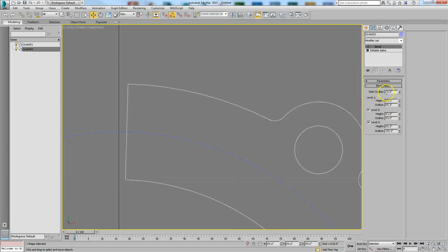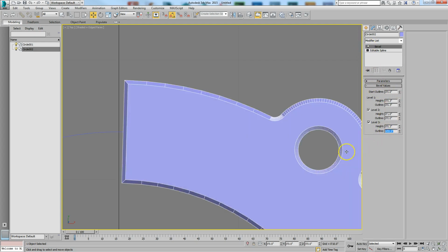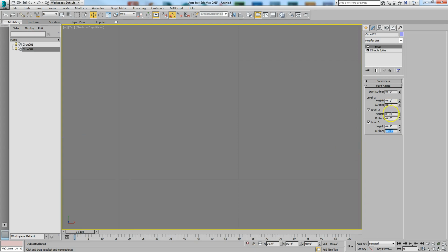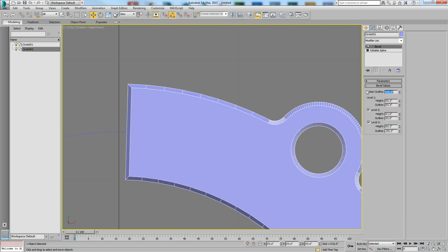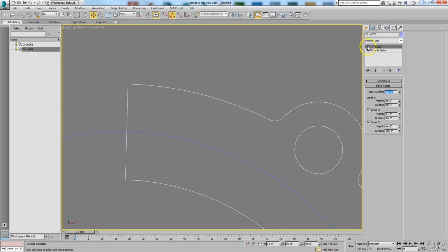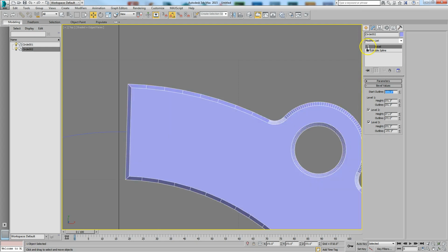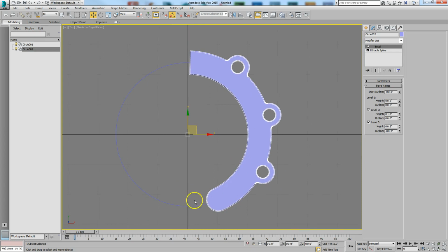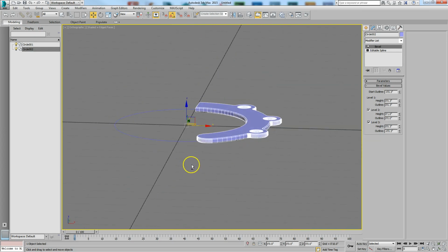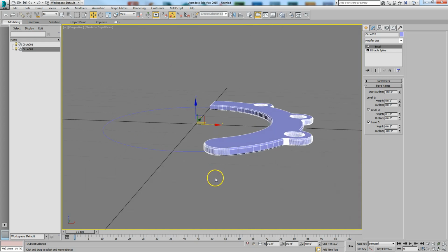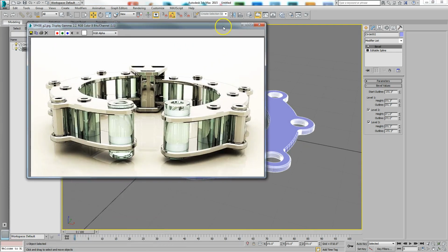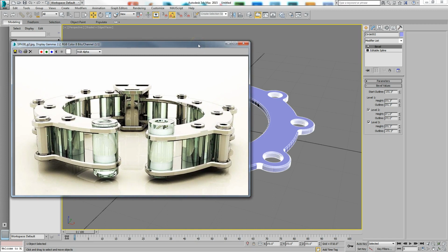To do that, you're going to do what's called the start outline. You're going to offset that. And what you do is you take this minus number, this last one, whatever you end up putting in here, and if you paste it in there, now what you'll see is that the bevel is going on the inside of the spline, and that's what I want. So that looks pretty good. That's our basic shape that we've got. That's a good start. Now we're going to start making some of our other parts.